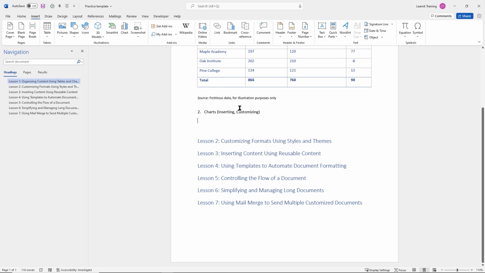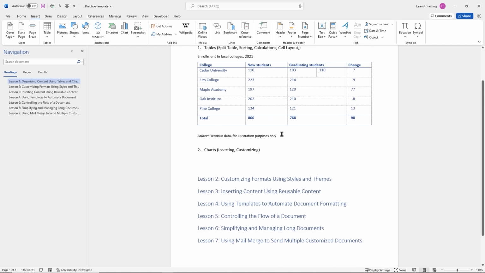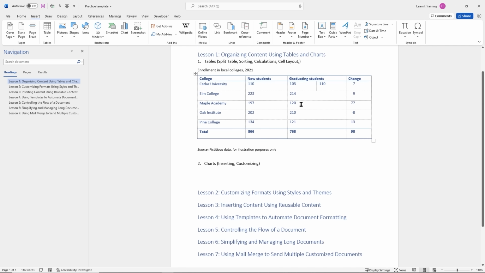And so what I'm going to do is I'm going to go ahead and click on my Insert tab here. And right over here in my Illustrations group, I have the option to insert a chart. And that is exactly what I want to do. But before I do that, I need to consider, well, what type of data do I want from my chart here? So I can either manually enter the data or I can use existing data. I already have some data here from my table. So I'll go ahead and use this data for my chart.